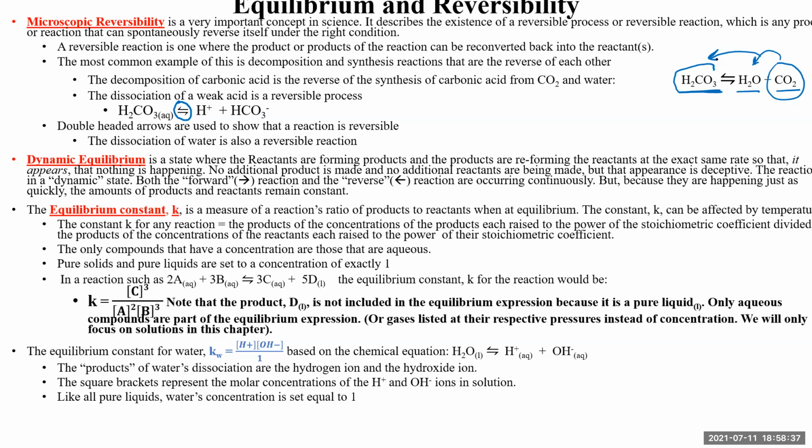There's another process involving carbonic acid that is also reversible. This is not a chemical reaction, but it's the dissociation. The dissociation is not a chemical reaction. This one is a decomposition. So carbonic acid can undergo two different processes, and in fact, it does undergo two different processes, both in your blood and in the earth. It can decompose or it can dissociate.